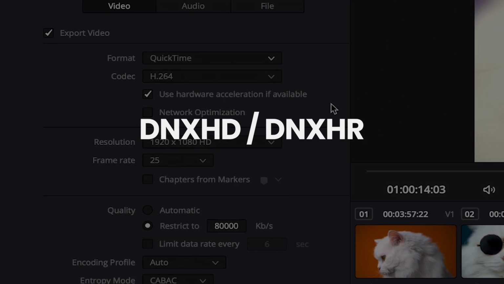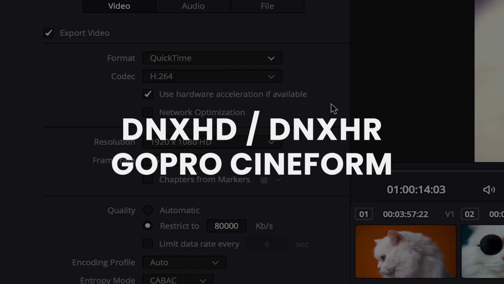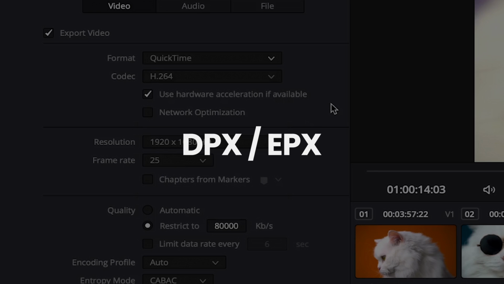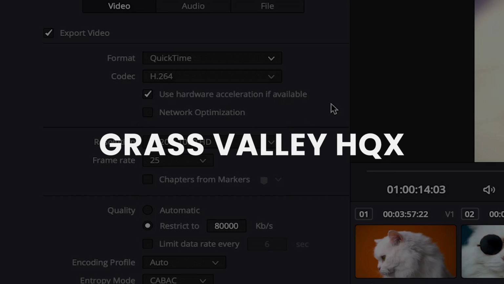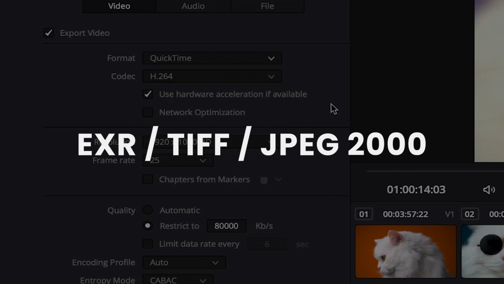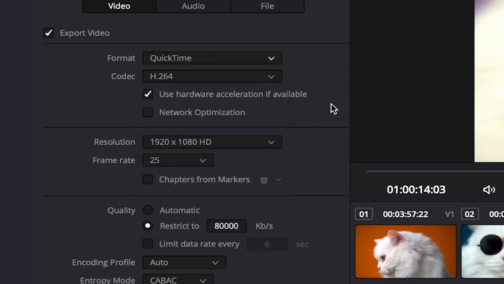Industry standard Avid DNxHD and HR and GoPro CineForm are codecs specific to certain platforms. DPX and EXR are high-res codecs with minimal compression. There is Grass Valley, that's specifically for editing, VP9 specifically for streaming videos, EXR, TIFF, and JPEG 2000 that will give high-quality images. Let's keep the MP4 format with H.264 codec.